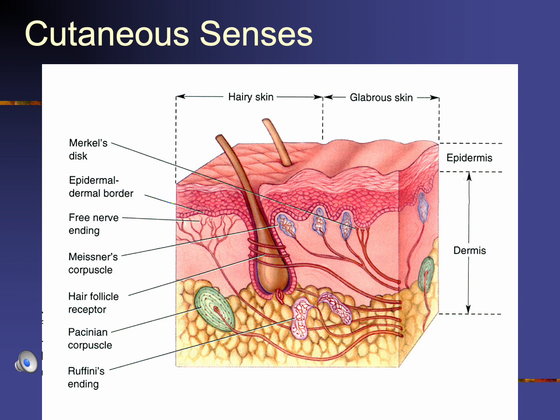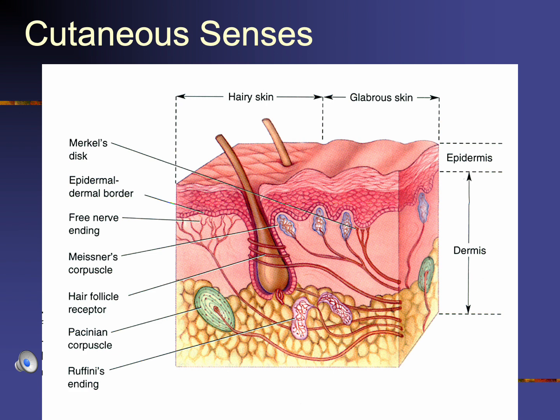Now, notice that there's a certain kind of positioning there. The Meissner's corpuscles are going to be doing something different than the Pacinian corpuscles. And the relationship between them, the kind of information they convey, has something to do with how they're positioned in the skin. Pacinian corpuscles are going to be much more sensitive to pressure, deep pressure, than the Meissner's corpuscles. The Meissner's corpuscles are going to be responding a lot because they're right there on the surface. As soon as the skin is touched very lightly, they'll begin to fire. So they're going to be more sensitive. They're going to be tracking the spatial position of objects on them.